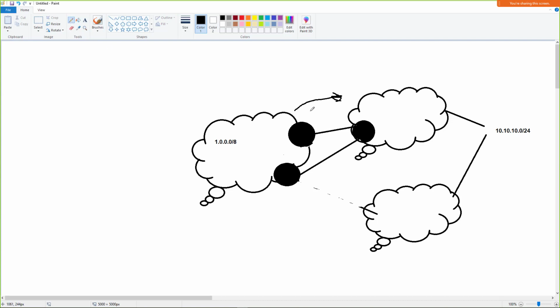All right. So MED is a recommendation by me on how you should route to my prefixes. I'm going to send a MED value to you, and then you can choose to route based on that value. I can only suggest something.